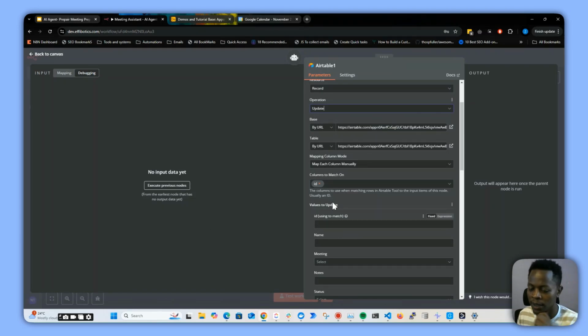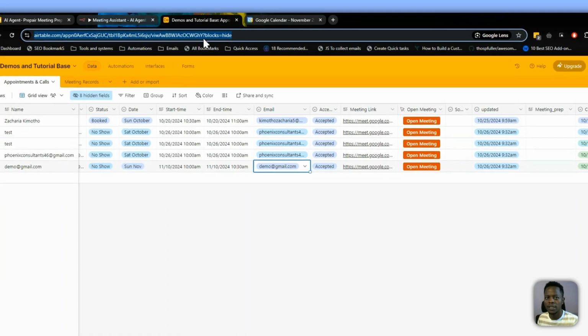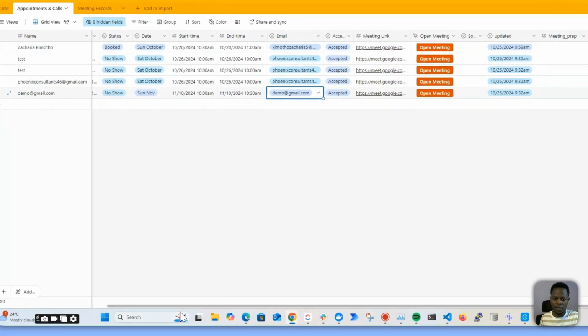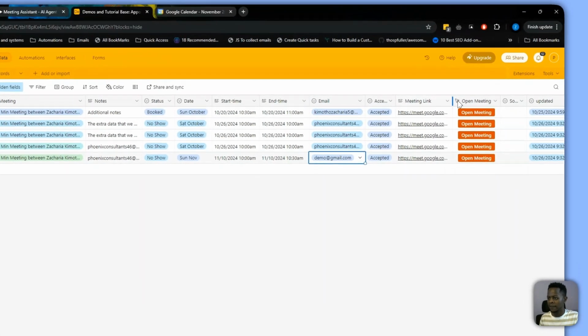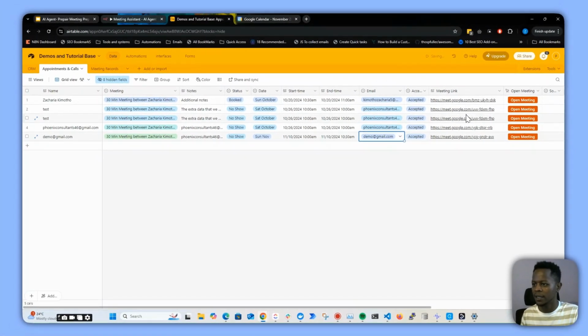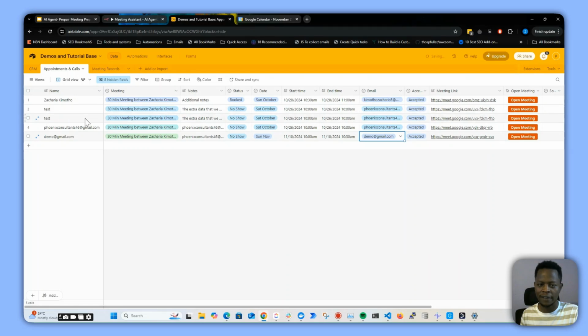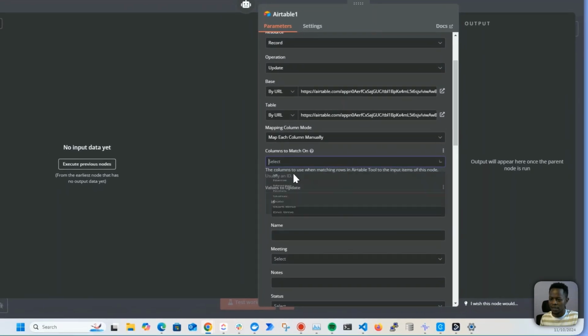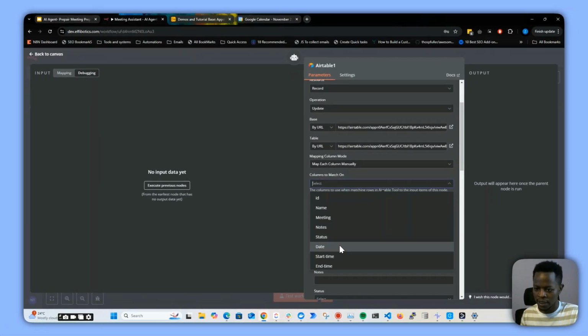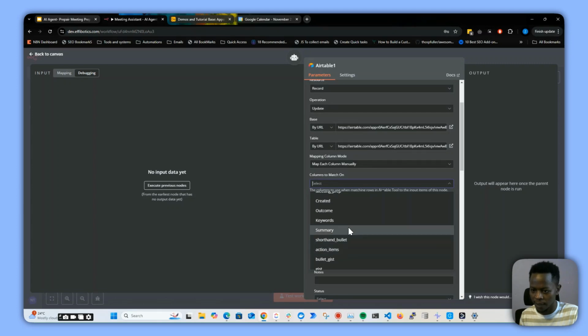And what we'll be matching on, you can pick any of these fields. You can decide to pick any random field, but what I prefer is the meeting link, since this one will be pretty unique. As you can see, these ones have the same, meaning as much as we are going to update the meetings, we'll be updating for the same meetings. If you were to use the email, you can find one user has more emails, and that can give you some confusion. So this one will come straight to our meeting link.